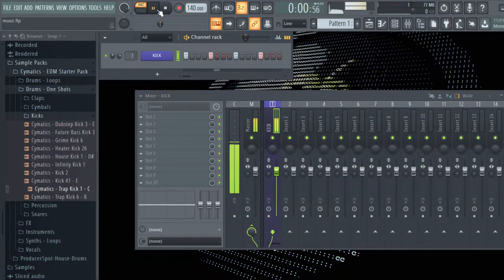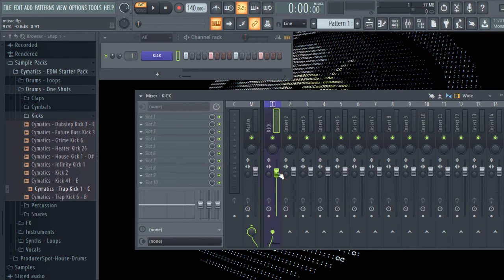Okay, so what I have to do is decrease the mixer volume, because whenever you make sounds, first thing first you have to bring your volumes down, because many instruments can clash your mix. Okay, now one more thing you have to know, the kick is the most vital and main high volume element of your music.